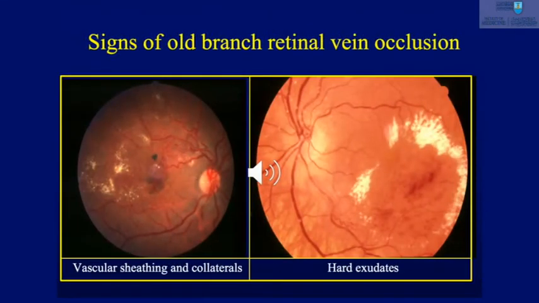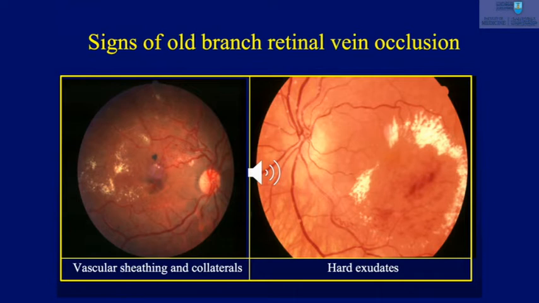If the vein occlusion passes into a long-standing vein occlusion, then we get vascular sheathing and collaterals. Collaterals are a type of self-defense of the retina against the venous occlusion, like what occurs in the heart, trying to bypass the site of the obstruction to pass blood to certain areas of the retina. These collaterals are a good healing process of the retina. However, this is different from neovascularization, which is an abnormal defense mechanism of the retina, which may bleed or induce fibrosis.